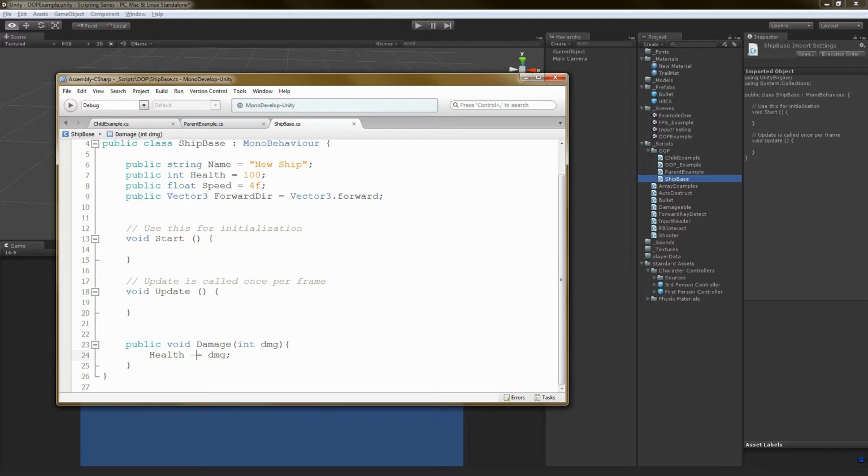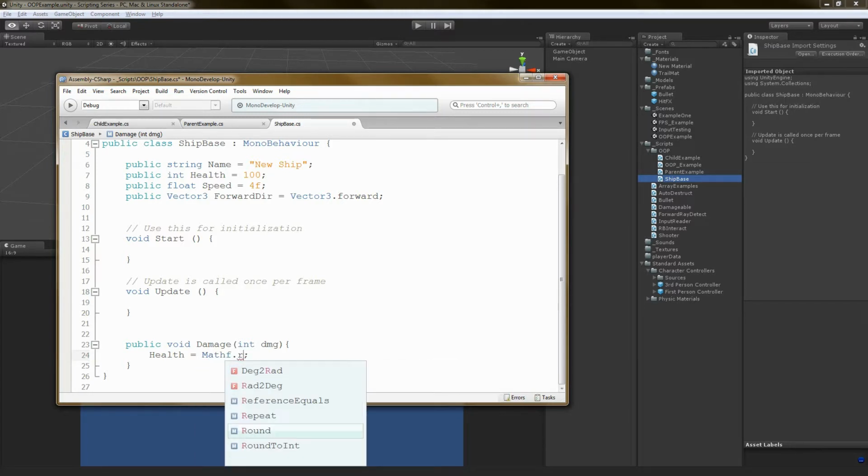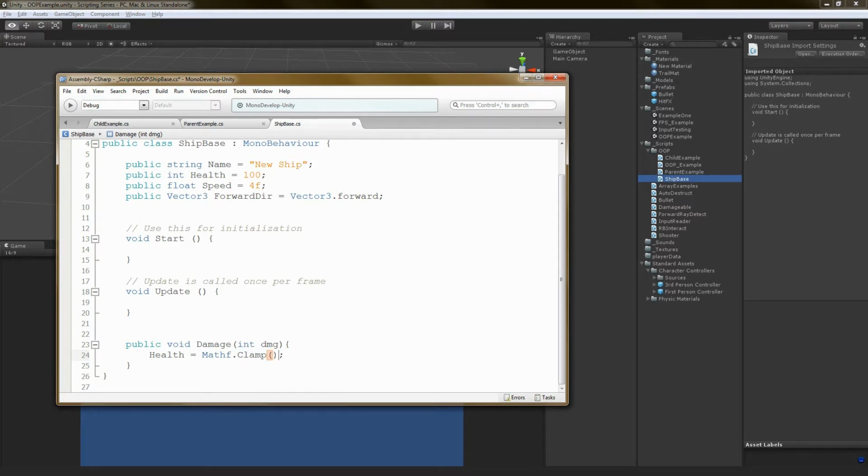So health is actually going to equal Mathf dot, and I already don't know what I'm doing, Clamp.